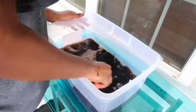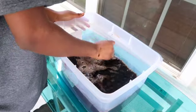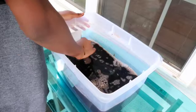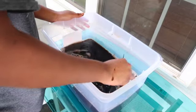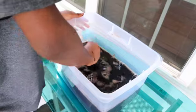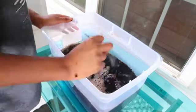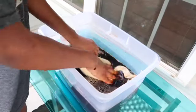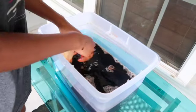So now I'm just mixing some more so it could be blended all over in the bucket. You gotta mix it. It's all the way in the bottom, so make sure you get down there in the bottom so it can just get to where it needs to get to. So now I'm dipping the first closure in, and the color is here.